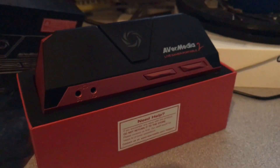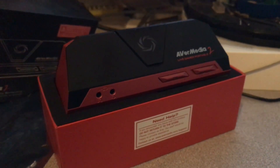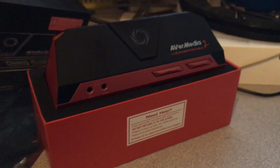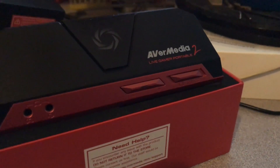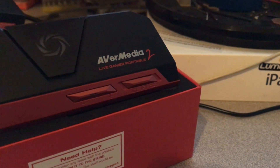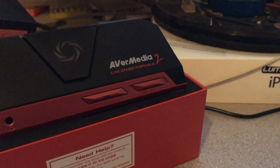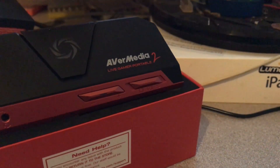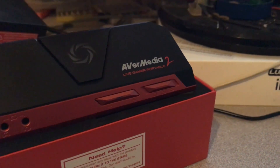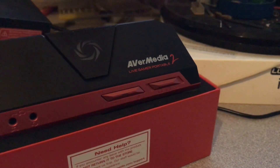On the left you're going to see some 3.5 millimeter audio jacks. These are the kind that's not just for stereo — they also have the microphone, so they're four segments with three stripes. The middle button is for the sound level for just your microphone. On the right you have a toggle switch. Far left is PC mode, like if you're going to use OBS or Rec Central. The middle position is PC free mode, so you don't have to have a computer. The mode on the right puts it in USB mode, kind of like a USB thumb drive.